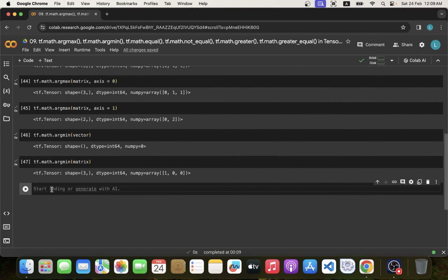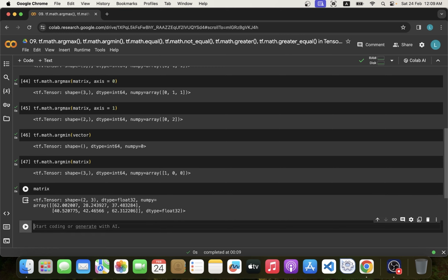Okay, for our better understanding, let's print the matrix and compare it. We can see the minimum value is at index 1 in first column and at index 0 at second column, also at index 0 in third column.